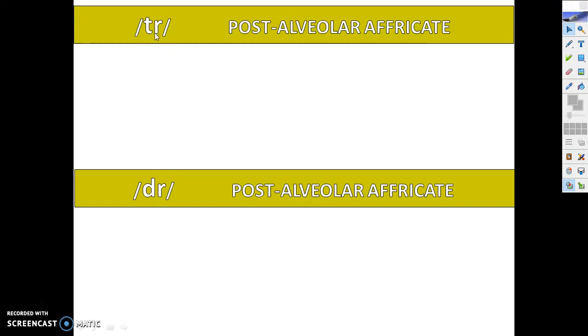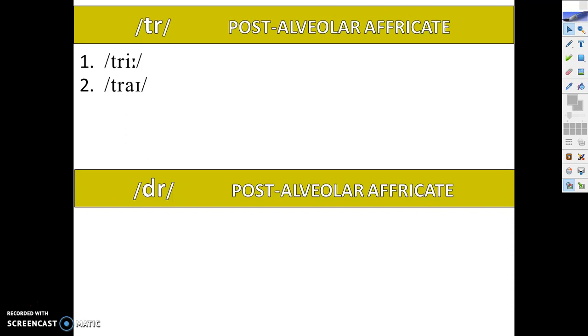Number 1. Tree, tree. Write the examples phonemically, and then provide the spelling and check. 2. Try, try. 3.